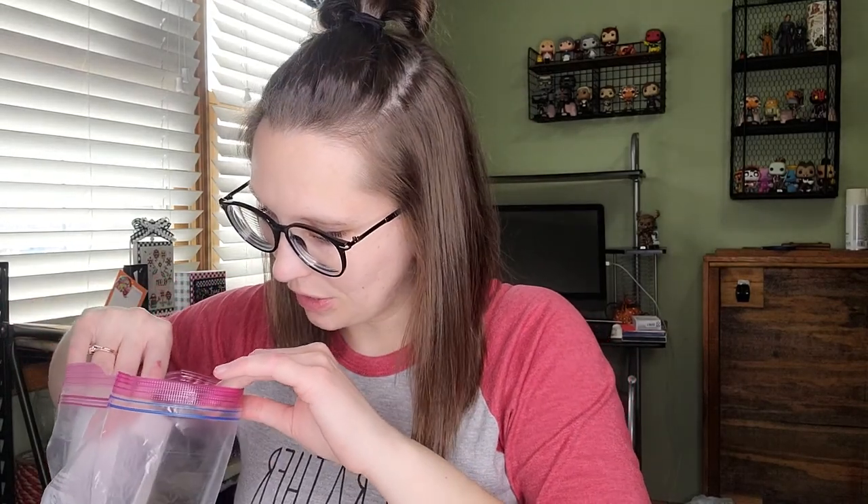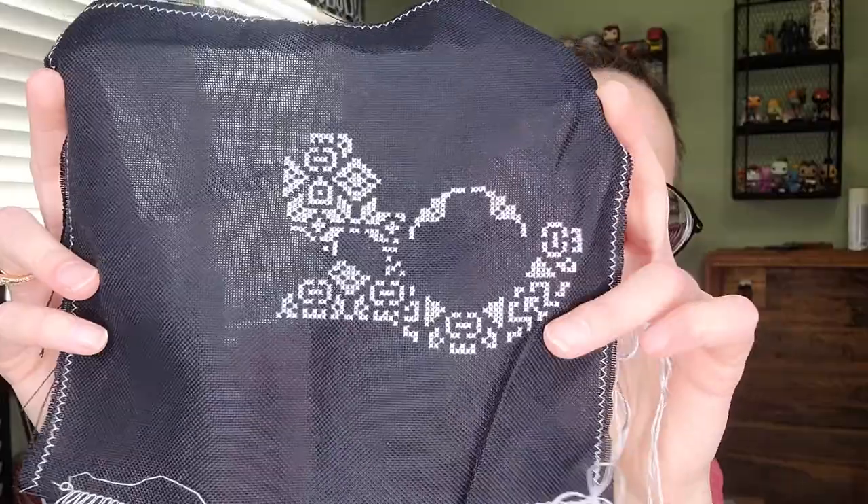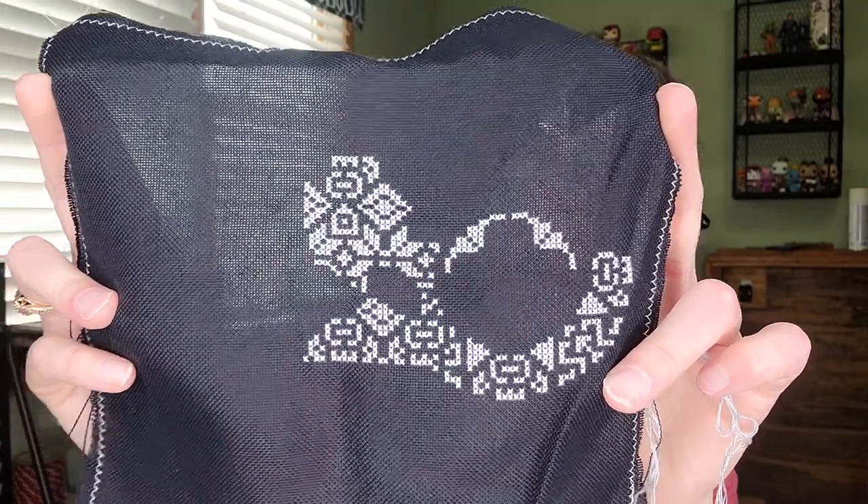I also bought a project from The Needle and Floss on Etsy — it's a Game Boy controller design done in Nordic symbols. It's super cute. I did cut it a bit close on one edge, so hopefully when I finish it'll be fine. I'm stitching it on 28-count black gel blend using called-for colors. I've only bought one so far — there are three or four I want to make — but I want to finish this one first. I started it while getting my oil changed, did about three stitches, got distracted by a muffin, and never got back into it.